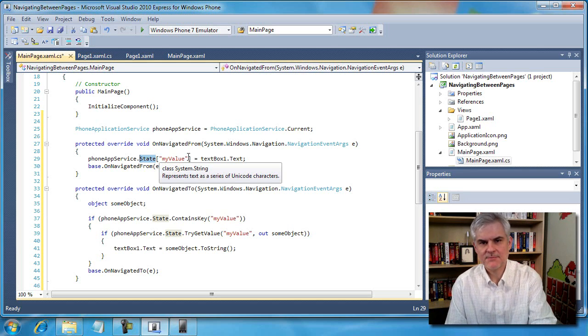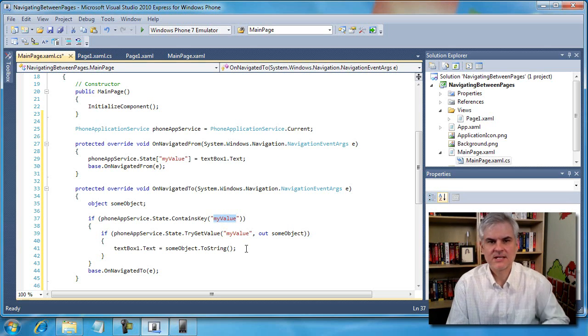Then if somebody navigates back to this page, we check to see if that key, my value, exists. And if it does, then we're going to retrieve the associated value into this sum object. Then we're going to test that sum object to see if we can get the value using the TryGetValue from earlier.